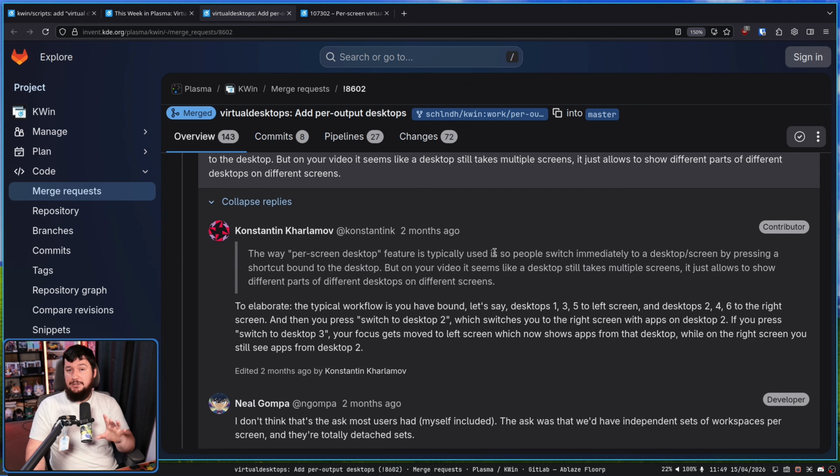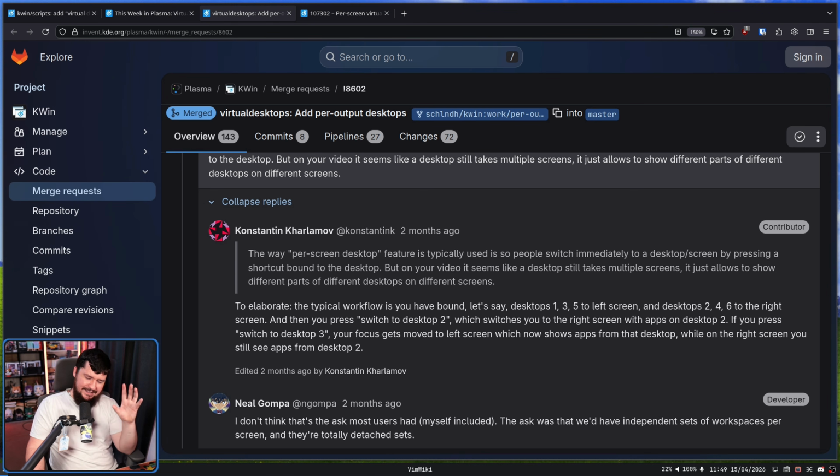I think it is very much worth considering that as a feature, because some people like to have a specific desktop number for specific kinds of applications, like Discord always goes on workspace 4, and that's always located on the second monitor, things like that. But I don't think it is worth blocking the functionality on adding that additional behavior. I think for most people, just having independent workspaces is enough to go with.